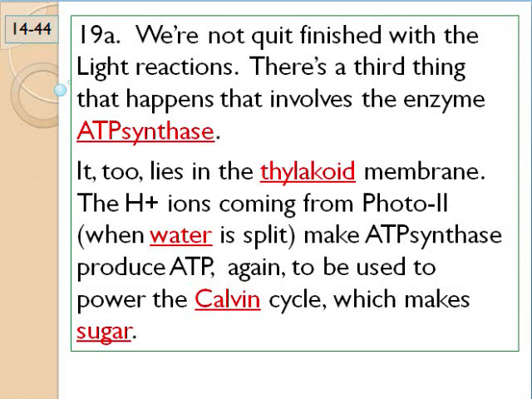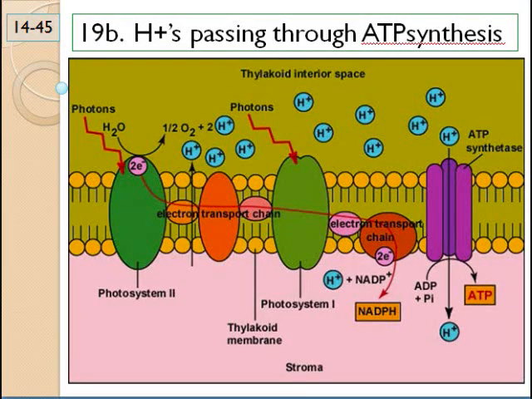We know that whatever is produced with the light reactions goes to the Calvin cycle, which is the dark reactions. And I showed you a picture of the light reactions showing you the two photosystems and how we had named them wrong because we discovered them in the wrong order, basically.